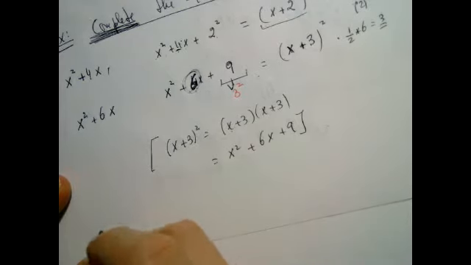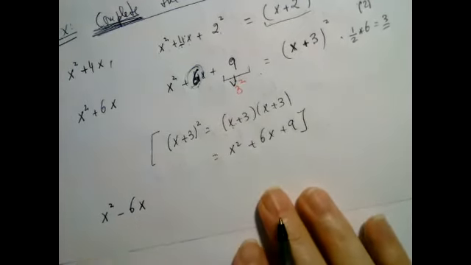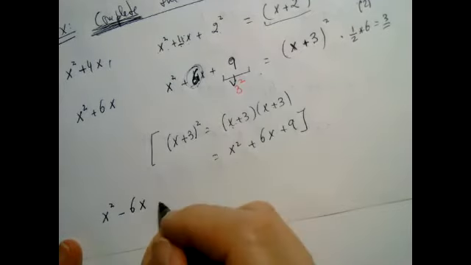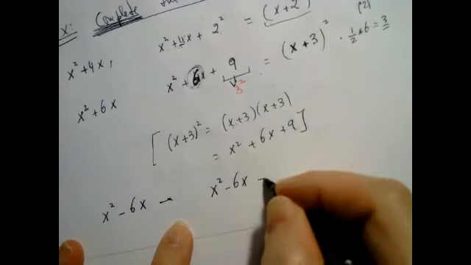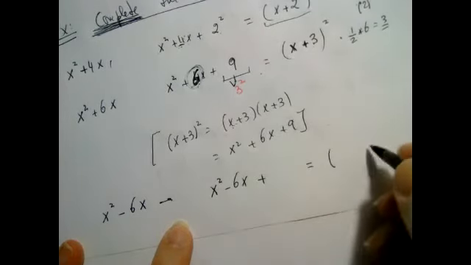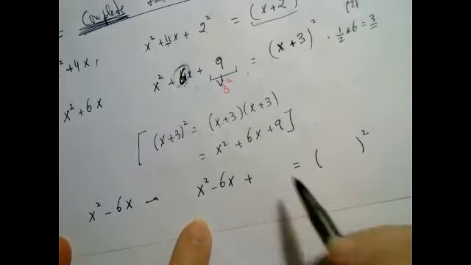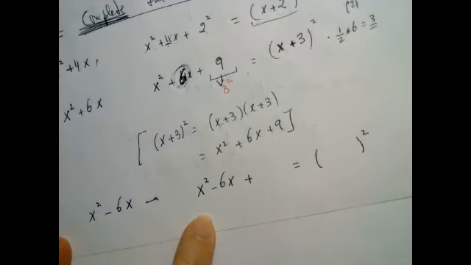I'm going to give you an example. Let's see if it will answer your question. Suppose I have x squared minus 6x. Okay, I want to complete it. So my question is, what should I add to have a term squared? I don't know if this will answer your question, but we'll see. What shall I add to have a term squared? What's going to be the difference between here and here?